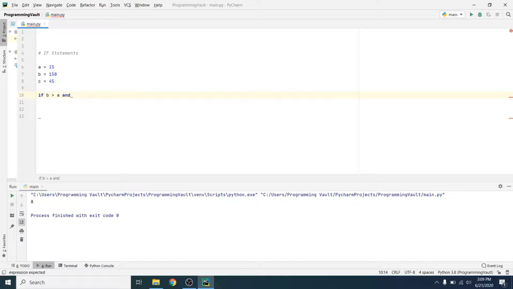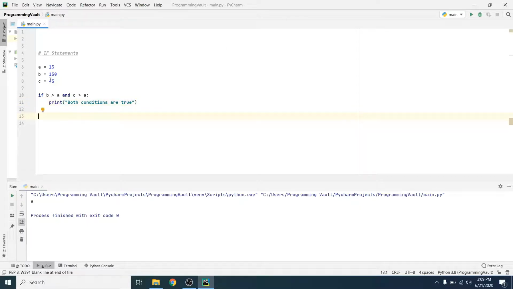So if B is greater than A and C is greater than A, give it our colon, and we'll print both conditions are true.